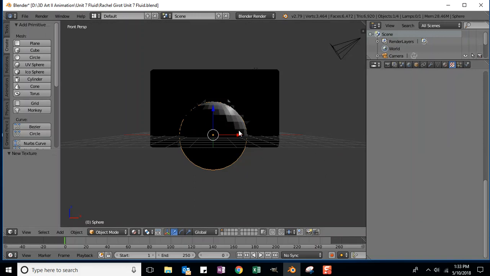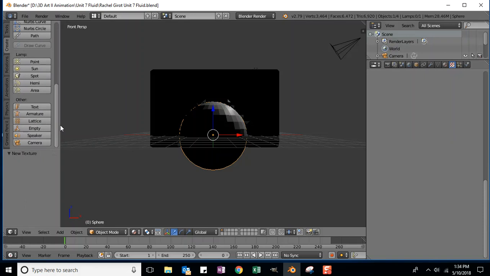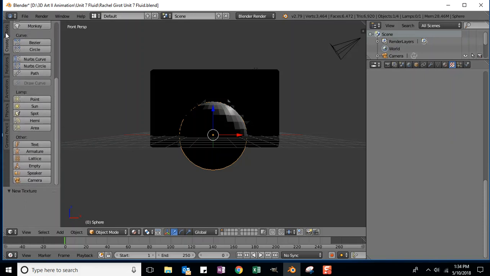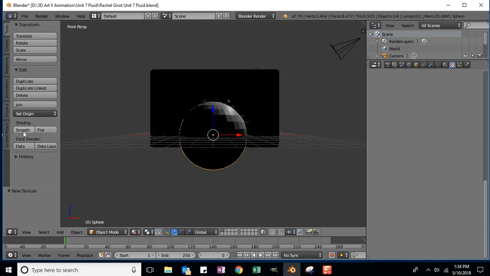And I noticed right off that my sphere is really cuboidal, and I need to smooth that. So let's see. If I go into tools, there's smooth. So on your tools panel over to the left, if you click on smooth, you'll notice that now it is a smooth round ball. Okay, so don't skip that step. It's going to look much better than if it looked like a disco globe.